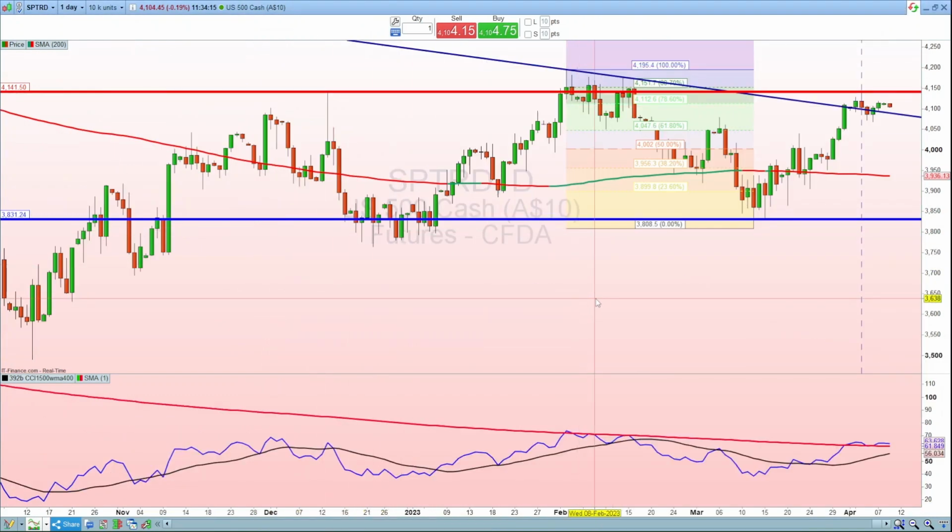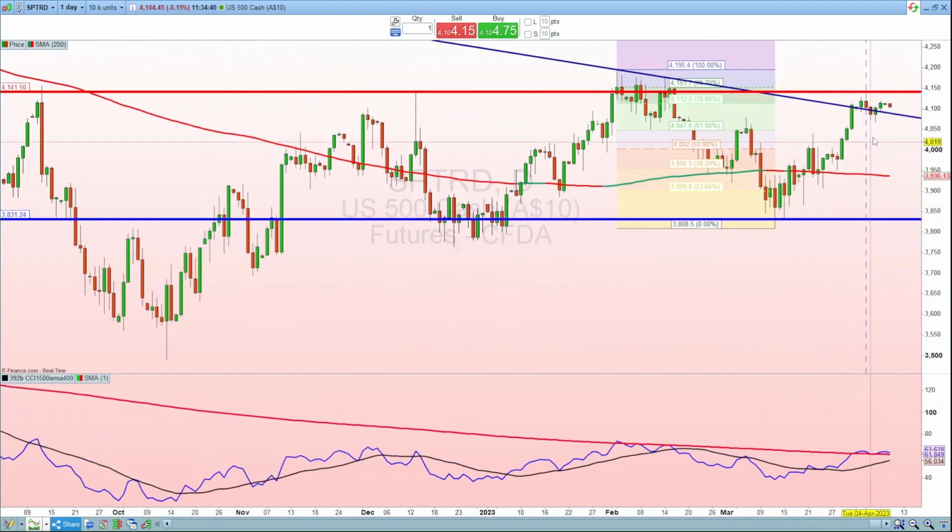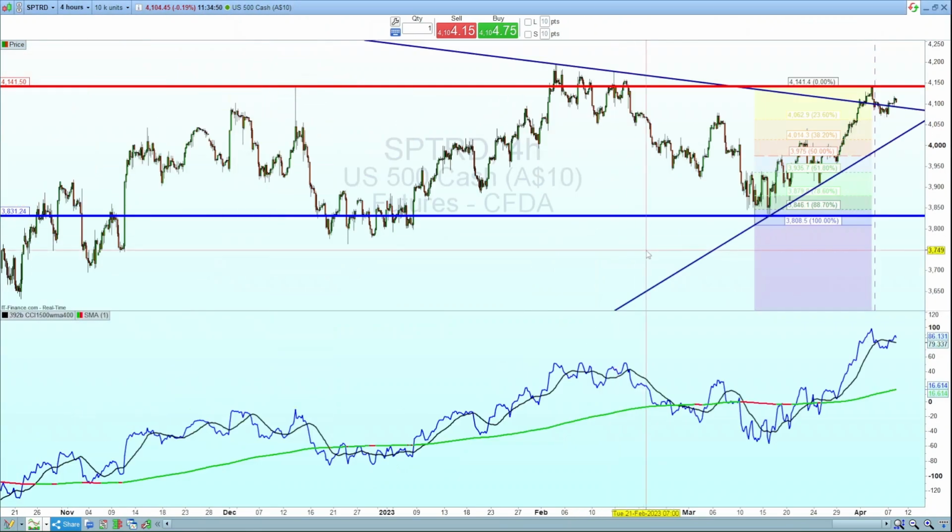So if I drill down on the daily first, let me zoom out first, and you can see I've got this key support and this key resistance area, and it's currently sitting in that range, and it's been sitting there for a number of months. I've also drawn this descending trend line, and it's currently gravitating back to this descending trend line over the last few days. So again, very cautiously long in the smaller time frames, but just be mindful it's still in a downtrend overall.